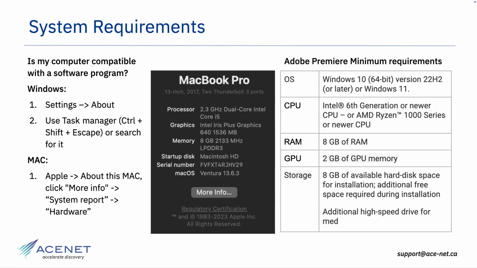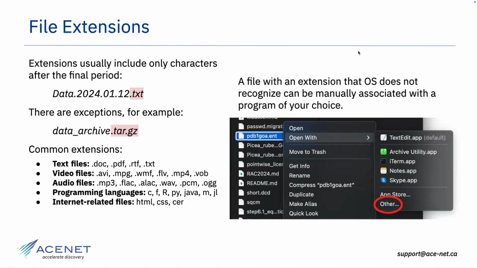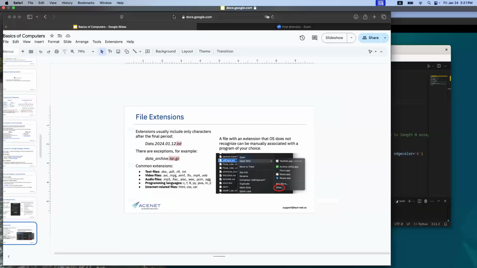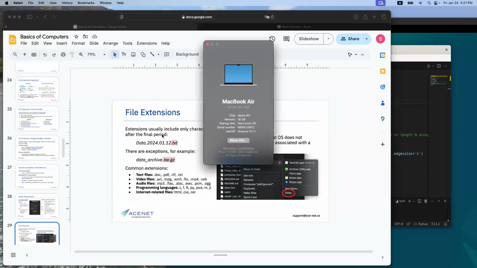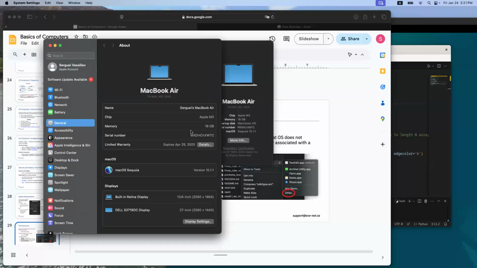So how do you check if your computer meets the system requirements? The most common requirements are the physical computer resources such as processor, memory, GPU, storage, or operating system. On Windows, you can do it from the Task Manager. On Mac, you can go to About This Mac, More Info, and System Report.